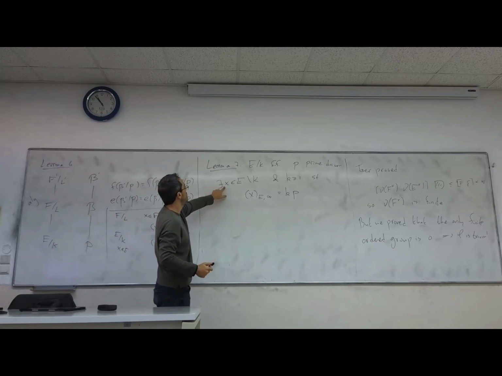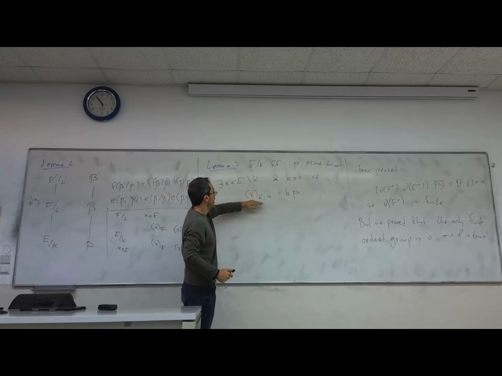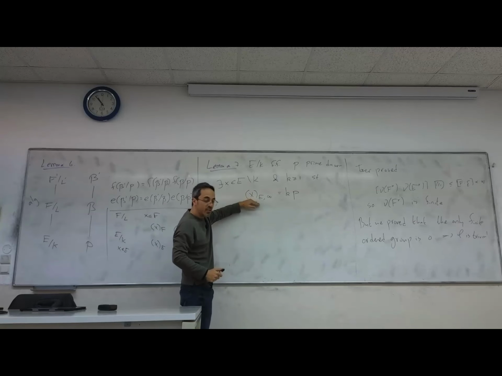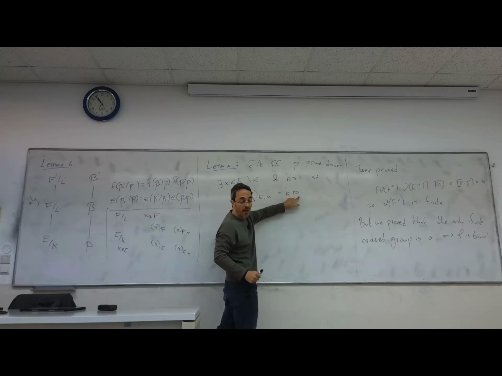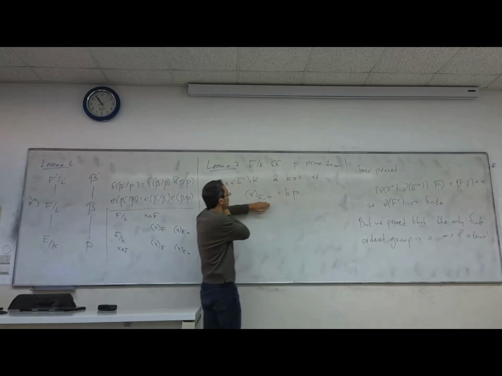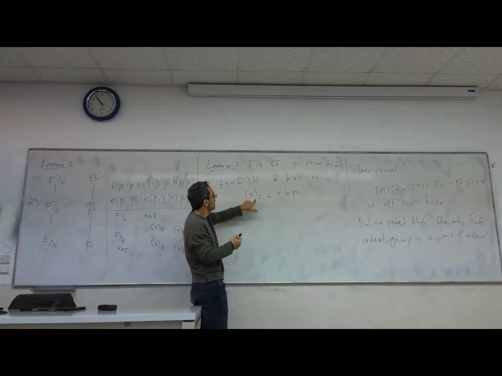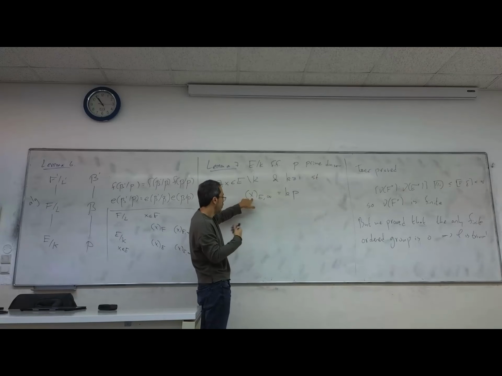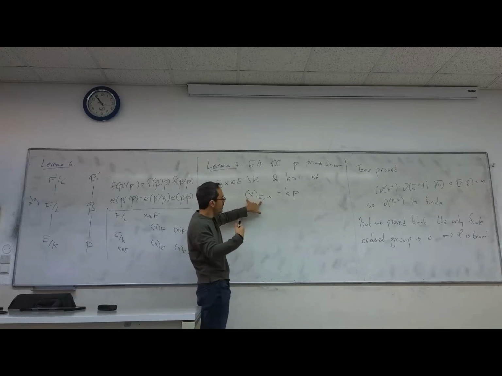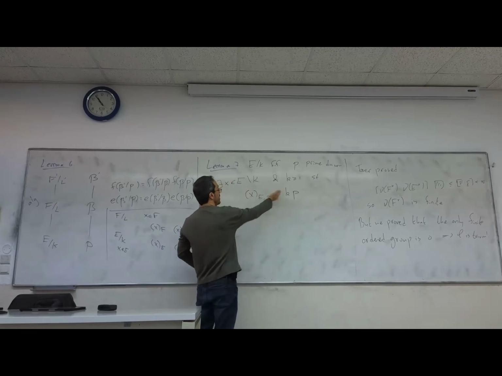So what I'm saying is that there is always a function which is non-constant, and the only poles of that function are in P. I don't know how many poles it will have there. I can't really control that. But there will be at least one pole, and there will be no other poles anywhere else. So in a sense, understanding this function, or more precisely its poles, will enable you to understand P, because P is encoded in the poles.